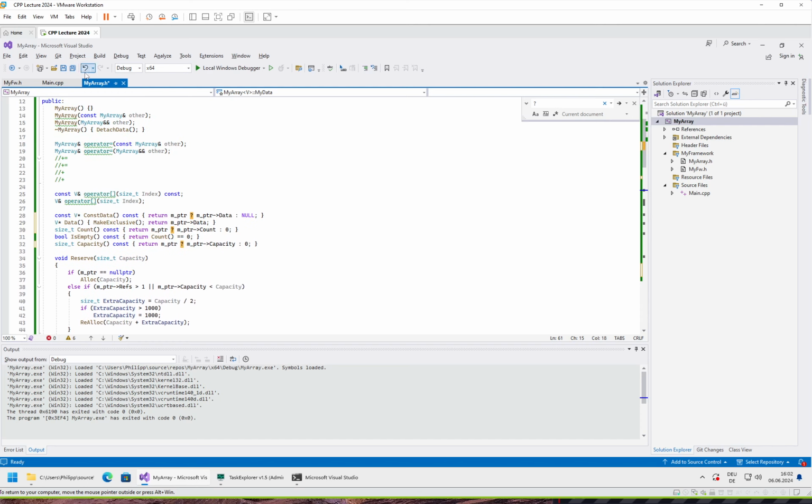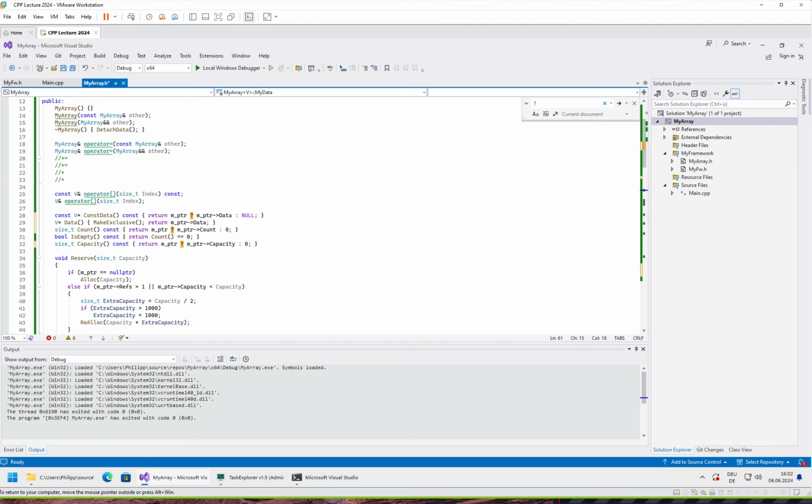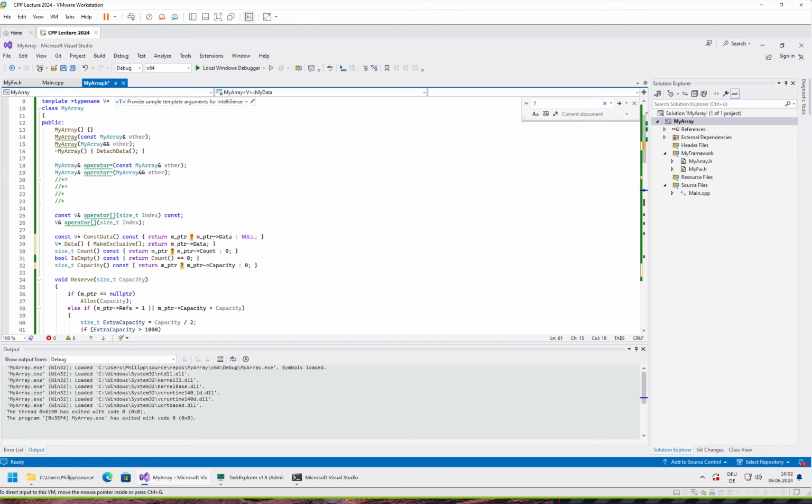Okay, so at this point, we could already here use a loop and then access through those variables. But since we are so close, we could implement our two square bracket operators. So let's do that.